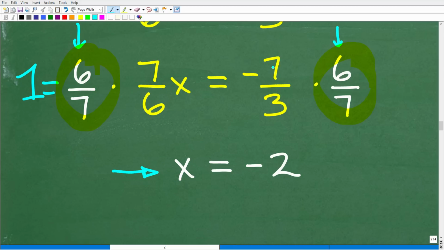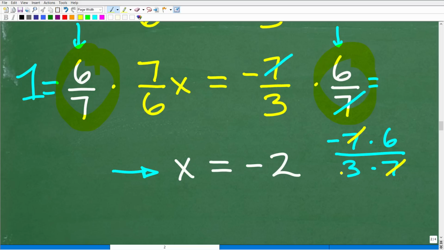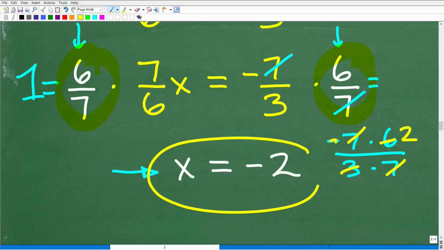And then right here, we have negative 7 over 3 times 6 over 7. This 7 will cross-cancel with this 7. If you need to break this down, look at it as negative 7 over 6 over 3 times 7. Remember, when you are multiplying fractions, you just multiply the respective numerators and denominators, but somebody out there hopefully could just see it, I'm cross-canceling this way, but let's look at the product in this manner. So the 7s cross-cancel, and then 3 goes into 6 twice, so that leaves our final answer as negative 2. So x is equal to negative 2, and that is it.